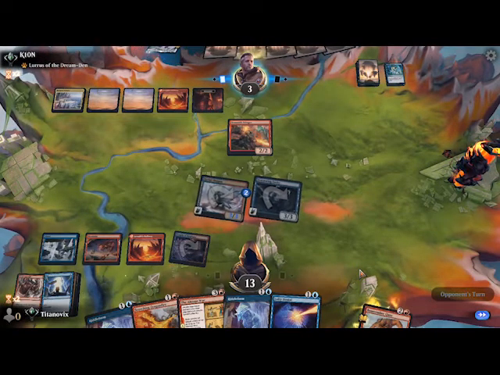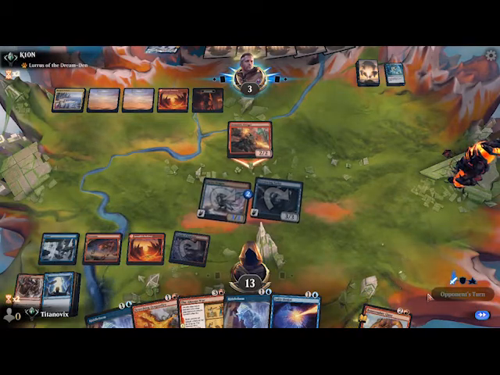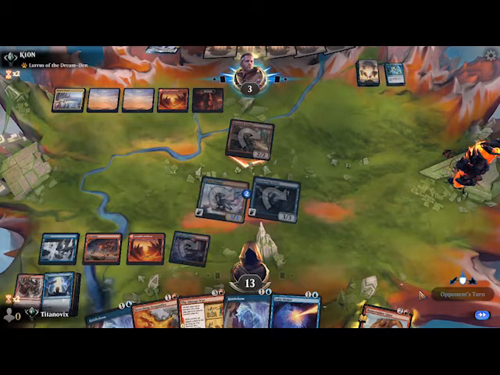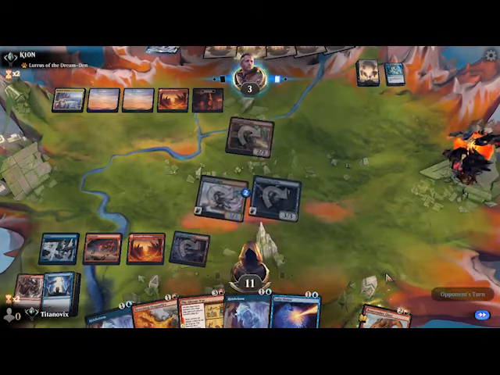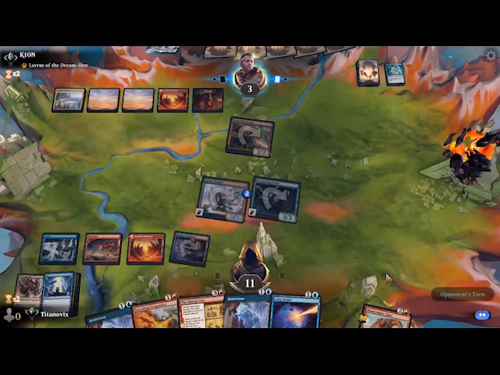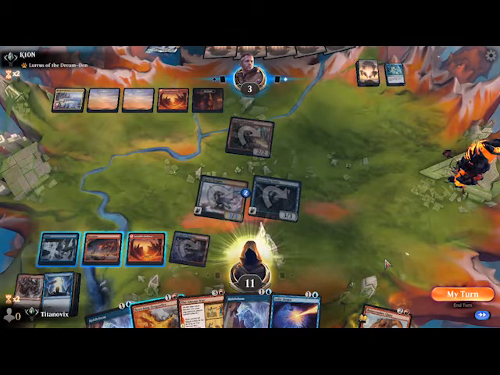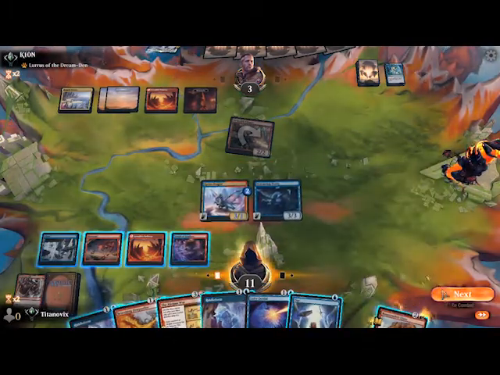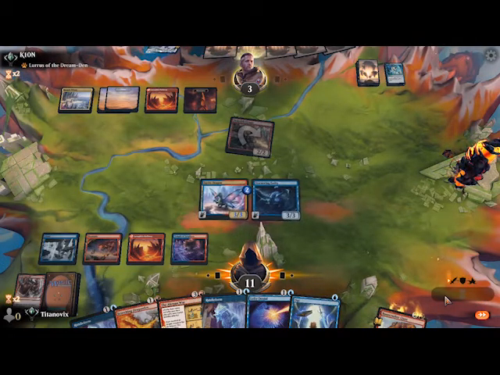Well, I mean, it feels good, right? When you're in this position, you don't really have to do too much thinking. If they dropped a Draneth healer at this time, that'd be kind of interesting, but I would just remove it and I'd still have my counter available. So we're going to go for the attack now.